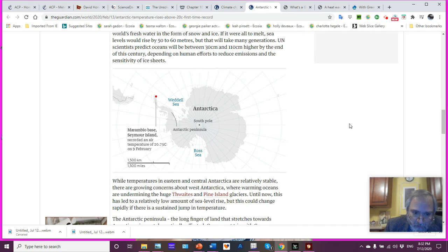So this is a little map showing the location of the site there. And here's approximately 60 degrees south latitude, which is, if you stay on that heading, you will never see land because it's all ocean there. So we're probably looking at about 65, 66 degrees south latitude. Okay, so these are 10 degree increments. I didn't see the other line. So this is 60, 70. Yes, that's about, I was right, it's about 65. So that shows you the location where they recorded that.